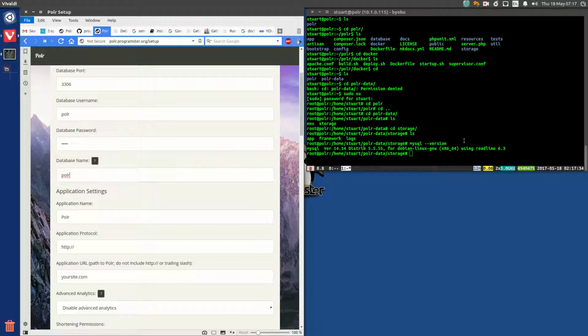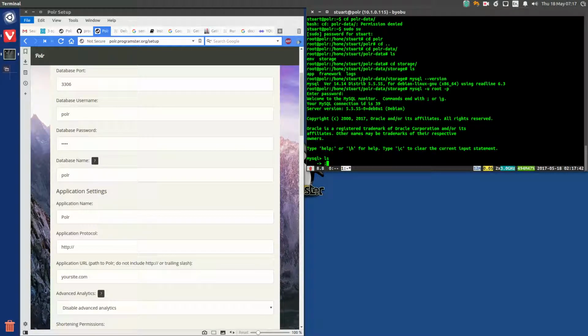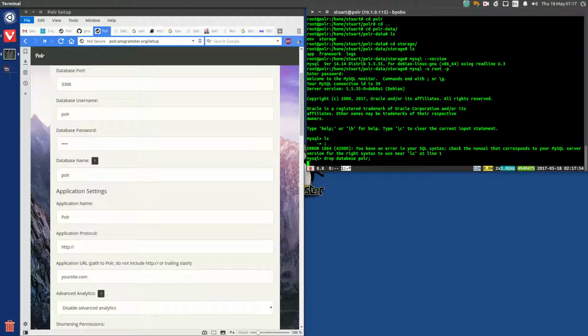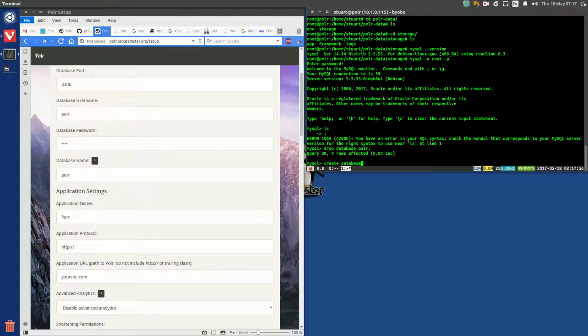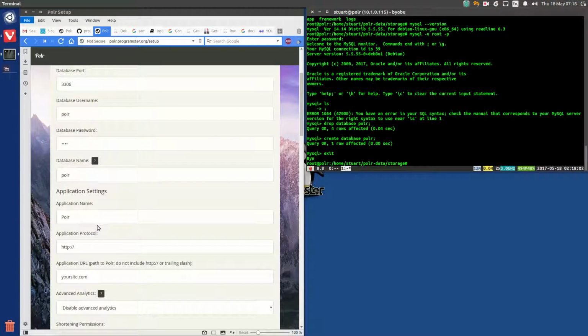Just to prove I haven't done anything special, I'm going to drop the database polr, create database polr, drop database polr, create database polr. I've already set up permissions on that for the polr user.